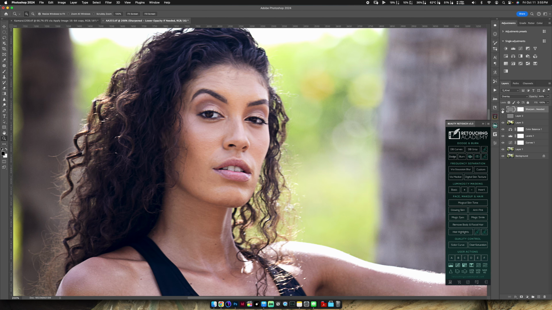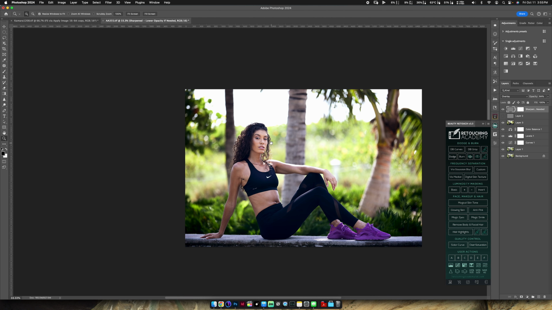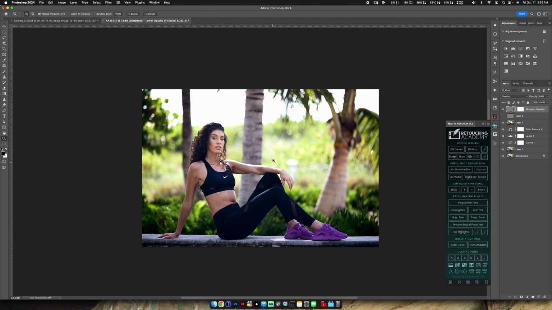Again, depending on the image, depending on the manufacturer of the camera that you're using, depending on how large a subject is in the image. Like there's a bunch of factors that go into figuring out what this opacity should be and then what the numbers would be if you use high pass. But it's great to use it to create contrast. Yeah, so I generally would keep this down to like 40% or so.